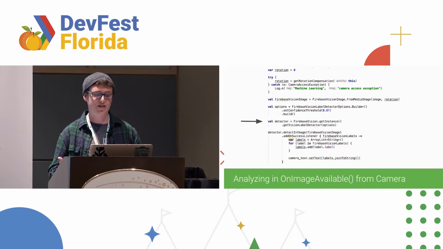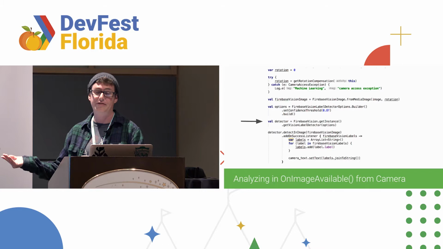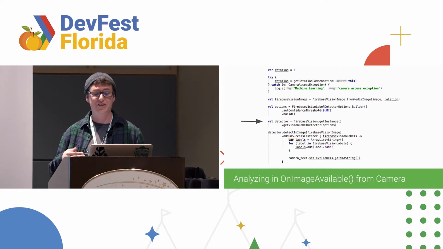Up next are Firebase Vision detectors, which are really where all the work happens. So here we can see that we're using a vision label detector. You'll need to create a detector object for every type of MLKit operation, though which one you use will depend on the API that you want to access. However, as I mentioned earlier, all of these are pretty much going to work the same exact way. It's just going to be a different object depending on what you're trying to do with it.